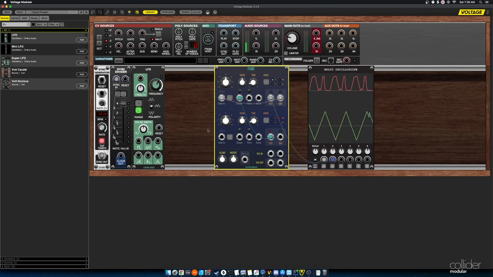Now, one tip that I have found as I have been developing Func is that it helps if the modulator is running at the same frequency as your base function, or a division or multiplication of it.